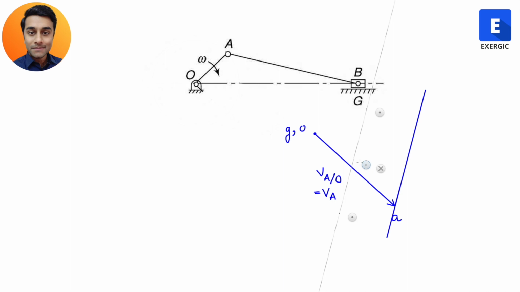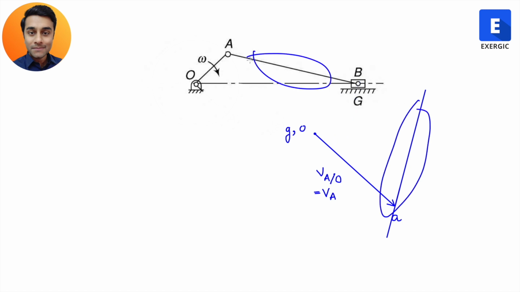Now don't think, sir, how can you pass this line from there? The line perpendicular to AB should pass from here. No, it is not like that. This line is obviously perpendicular to AB, and any other line which is parallel to this line that I have drawn will also be perpendicular. So this line also is perpendicular to AB. Don't think, sir, you have to draw a line passing from B only. No, it is not like that.